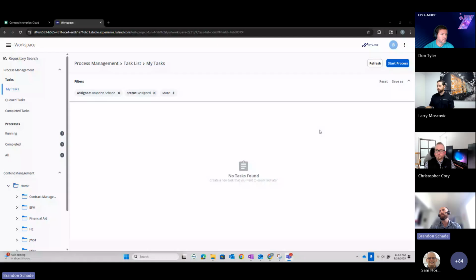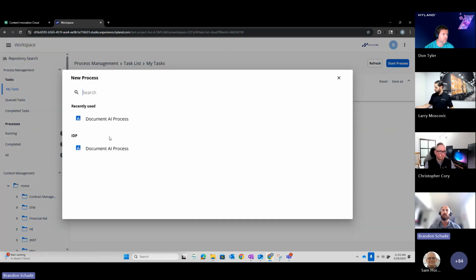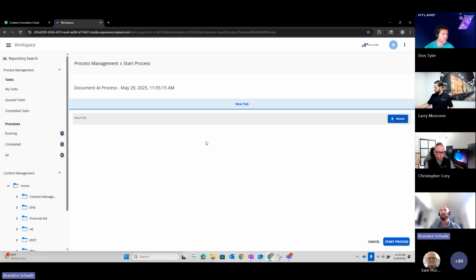Awesome. Thanks, Chris. And I'll go ahead and share my screen. And I'll try to be quick just in the interest of time here. So again, what I'm going to be showing is just really that application being submitted and then ultimately run through IDP here. That way we can extract some of that data, classify it correctly, and have that data available for those users to maybe view or for any other business processes at a later time.